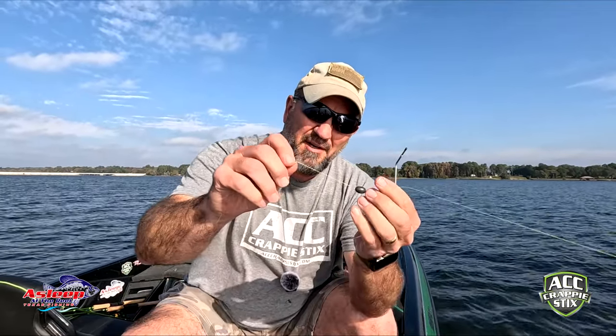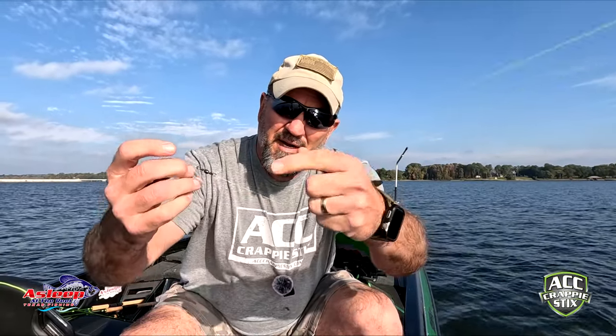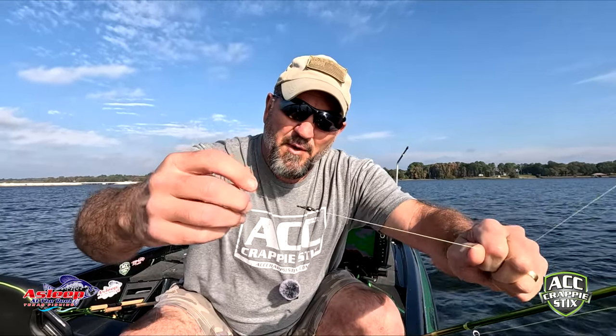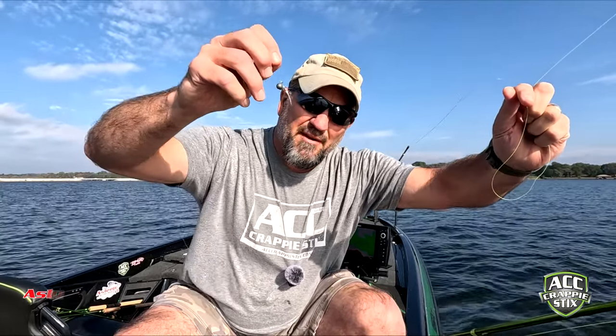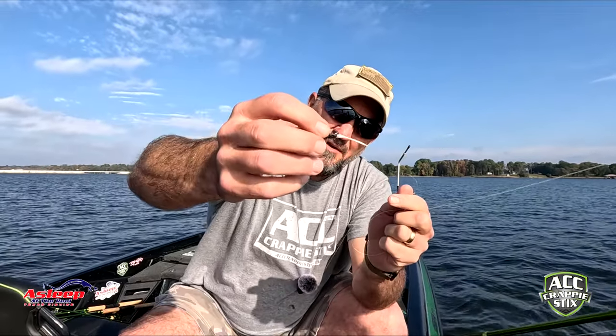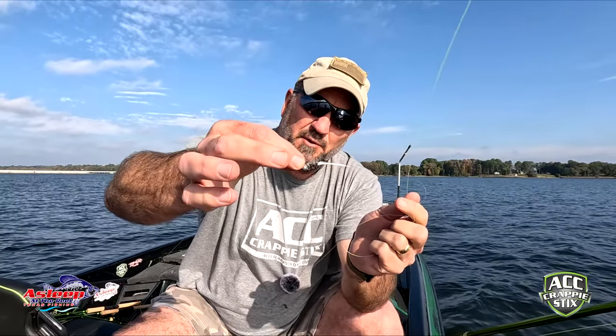But basically I have a little bell weight right here, and then I'm using 12-pound braid. Let me get that off the camera. Got a swivel, and then I go into a mono line with about a two and a half foot length, and then I'm using a jig. So this jig right here is the Gray Ghost. But the whole point of this is that when, let's just say this is my jig right here, we're gonna shrink it down. This is my weight, this is my jig.